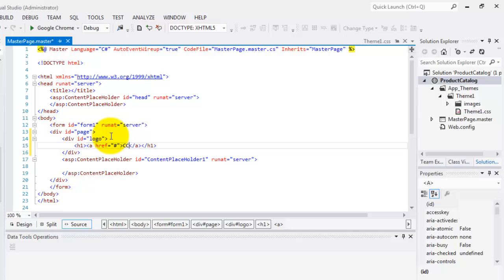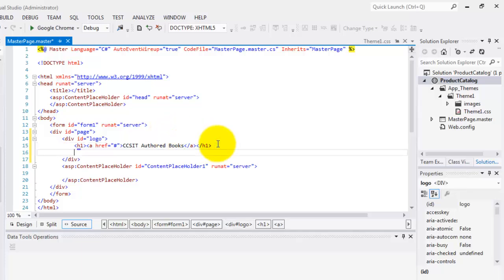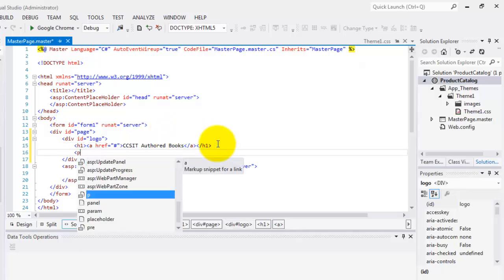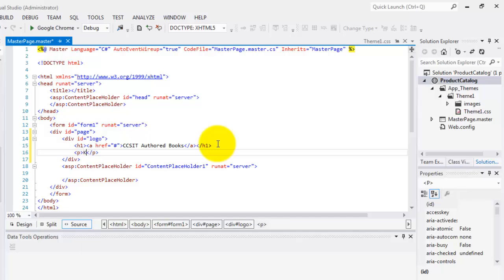Let's put here CCSIT Authored Books. Let's also add the name of our university using a P: King Faisal University.